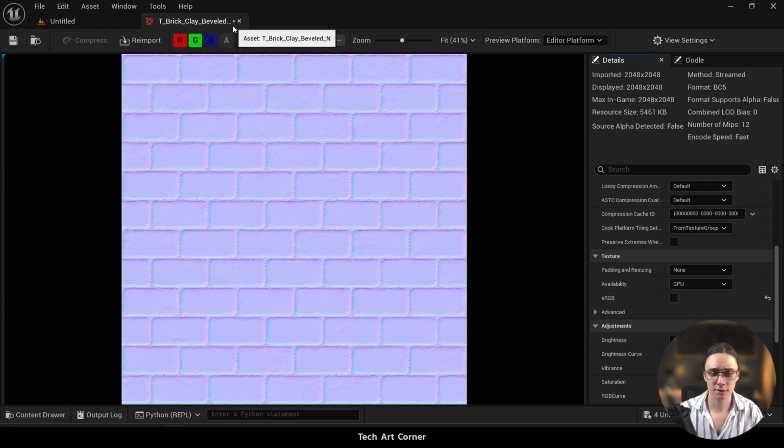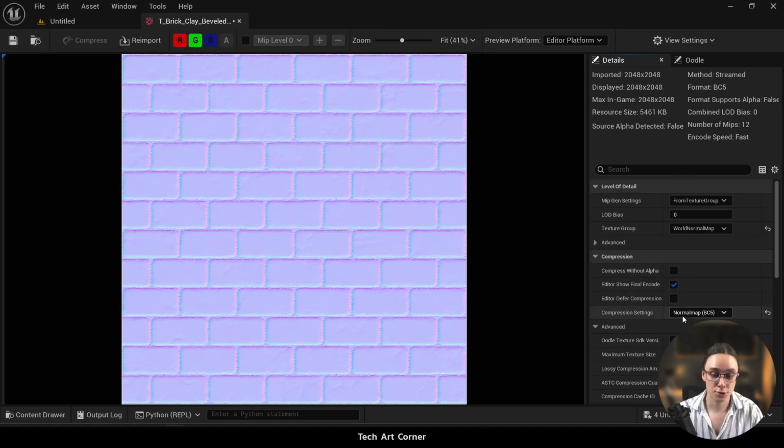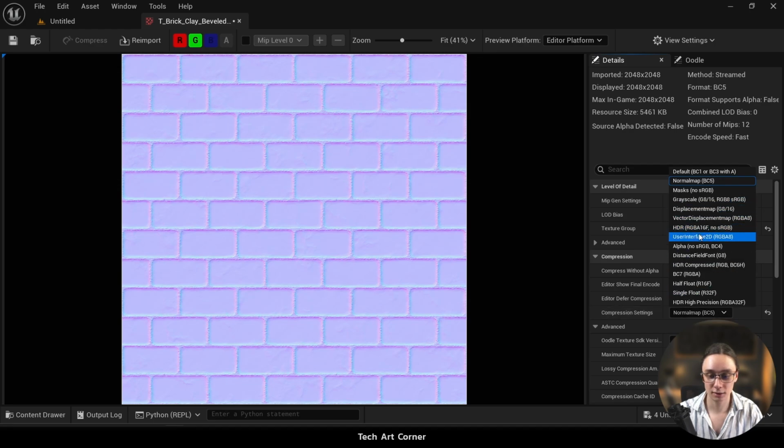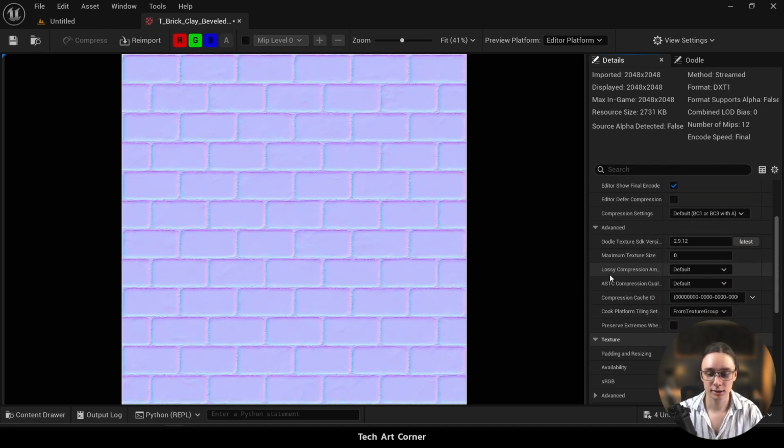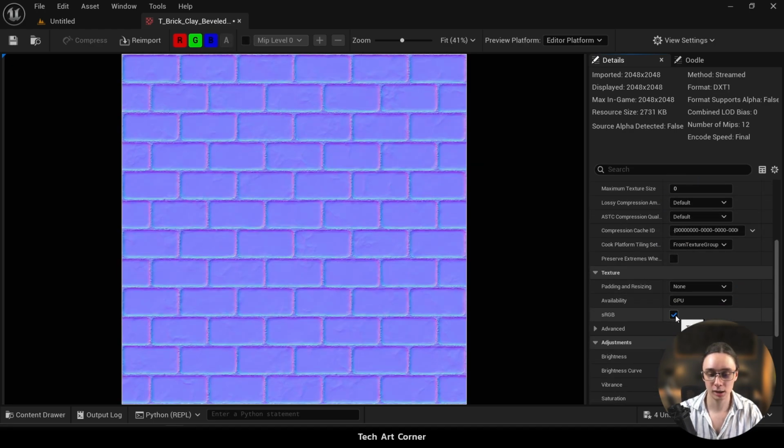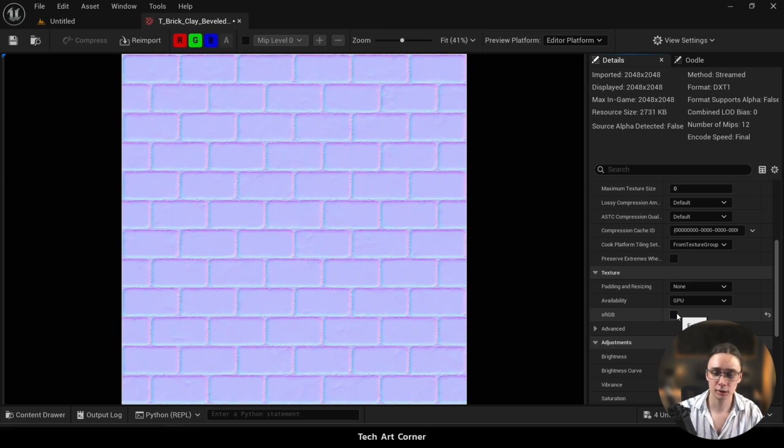We have this little asterisk near the name of the texture, and Unreal knows that we changed something, but it still overrides those parameters and it doesn't show us any warning or error. So don't be scared. This is in fact some tribal knowledge, but it works as intended. And if we changed our compression settings to default, then we would be able to change this sRGB. And as you may see, it changes the look of the texture.